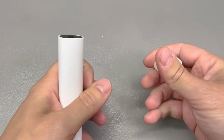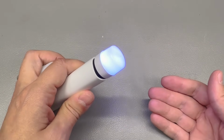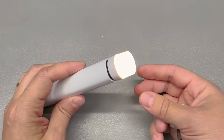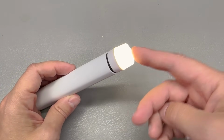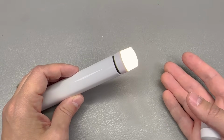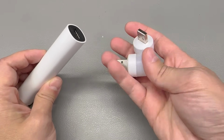Next up, I did get a couple more of these tiny USB LED lamps that you can get in various colors. I have blue and warm white here, and they can be handy in a variety of scenarios. Like you could very well use one of these as a night lamp in a hallway, having it plugged in some old USB charger that you have laying around, because these use very little power. I believe that they can also work as some kind of low power emergency lamps that you can plug into various power banks at home when there is a power outage at night or while you are away camping, for example. So I'm gonna keep a few of these around because I find them handy.